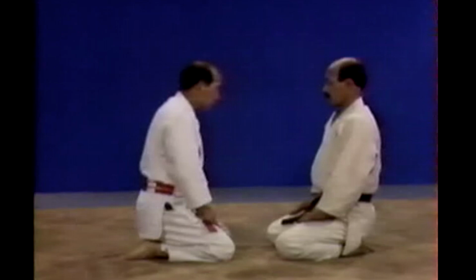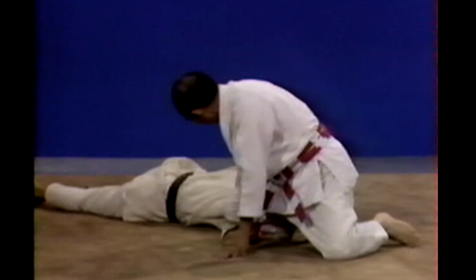Against the lapel grab, secure the wrist, block the head strike, and flip around. Take down, locking the arm.